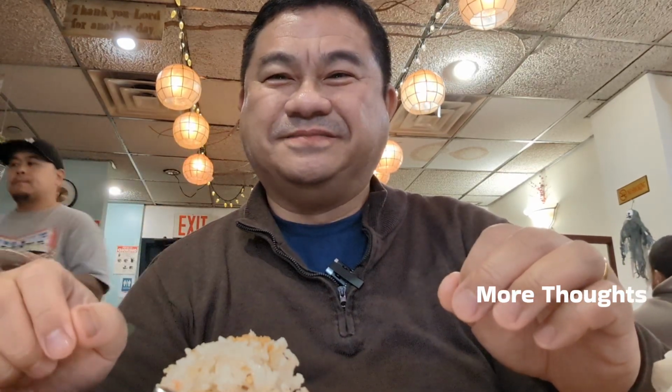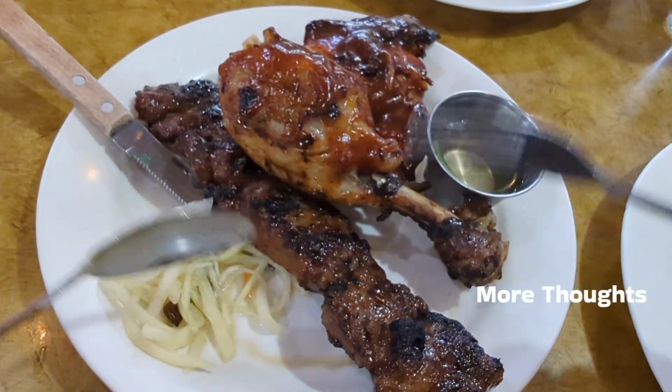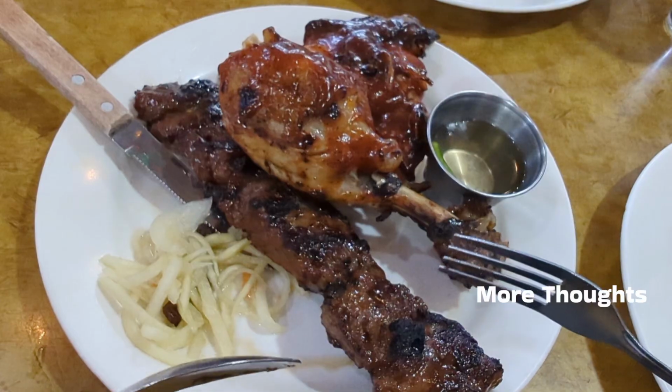Okay, the meal is over, and I have to say that I really enjoyed this meal. Now, when I go to a Filipino restaurant, I would expect to be very full. I should come in very hungry, but when I leave, I'm going to be very full. And this is exactly the case over here. I don't know if you see that rice right in front of me. Well, the reason why that rice is still there is because all the meat dishes that we ordered were so filling. I couldn't finish any of the 3 dishes that I ordered.